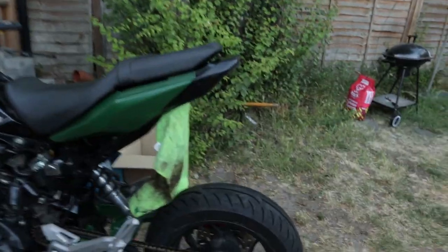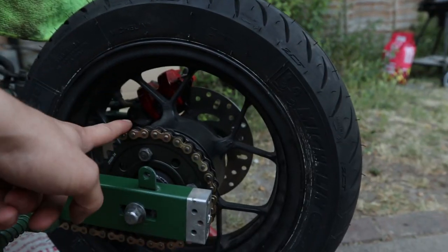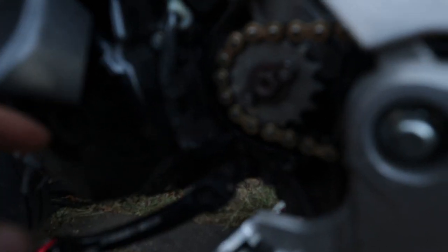Job done. All right, people, so it's been a little while since I last recorded because Laura needed a camera and she was recording or whatever, but we have progress. We have quite a lot of progress, actually. Let me show you. We have so far changed the sprockets, put the new chain on, put new brake discs on, changed the pads, we put the wheel on, we've adjusted the chain, changed the front sprocket, cleaned it up a little bit. We're going to put this back on now.